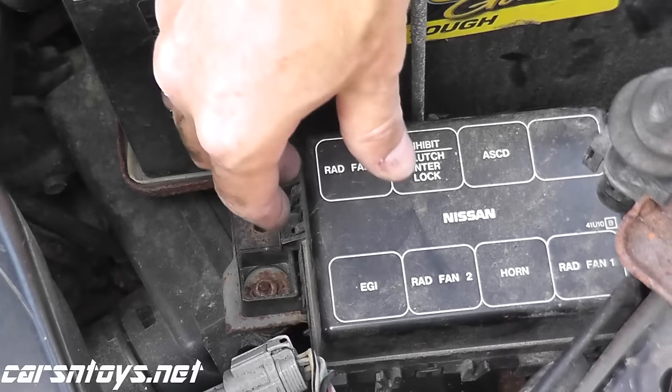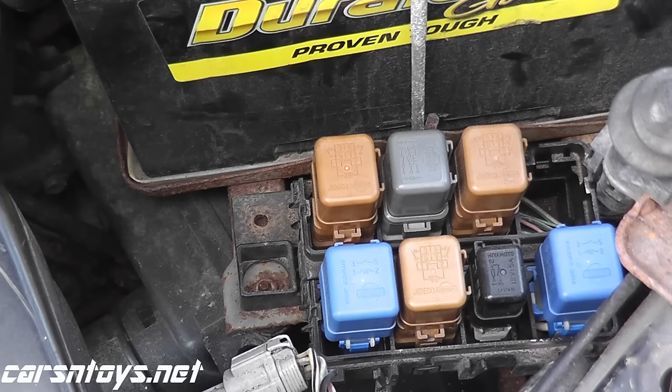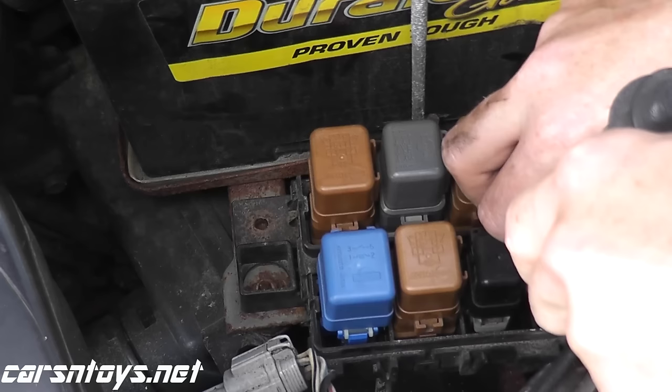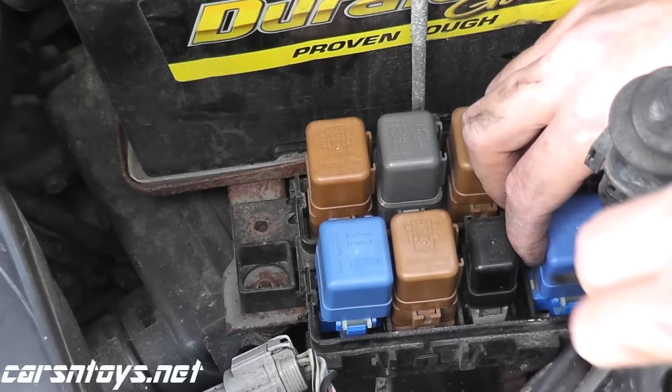So let's go ahead and remove the relay box cover — this is where the relay lives. Right here is the number one relay and we need to remove it. I'm going to grab a flat head and very gently — as you can see, this car is 20 years old so this is very wobbly. Just remove the relay. Be gentle, it can be a little cumbersome. There's a tab; we just want to gently pull it up. And there we go.